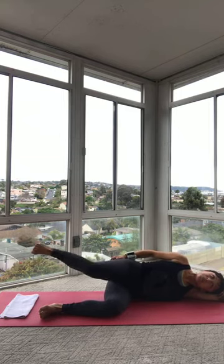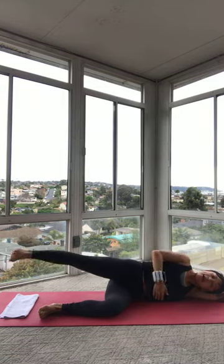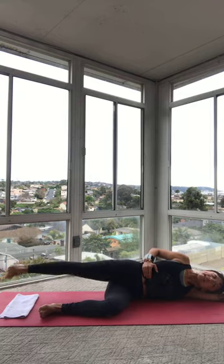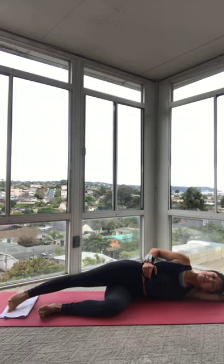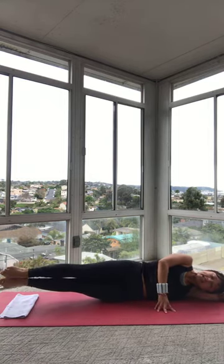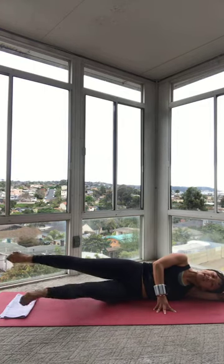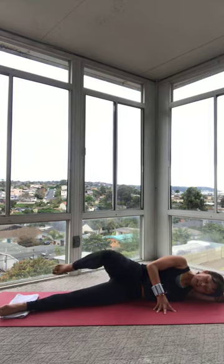Lift that leg up. Hold it up. Now keep everything lifted. Bring the knee in towards your chest, and then press that leg all the way out away from you. Bend that knee in. And then press that leg up. Chin off that chest again. Roll those shoulders back. Collarbones wide. Bend it in, keep that leg lifted. Press it away. Reach for the opposite side of the room. Don't forget that space underneath the right side of your body. Squeeze those abs. Pick up that waistline. Going for four. We got straight leg in three. You're almost done with the side butt — we got inner thigh after this. In two. Hold that leg out on one. Now you tap. Lift, lift up. Just like we did before. Tap, up, up. Tap, up, up. Don't forget — space under that right side. Chest open. Neck long. Tap, squeeze, squeeze. Tap, squeeze, squeeze. Just five. Four. You got it for three. Last two.